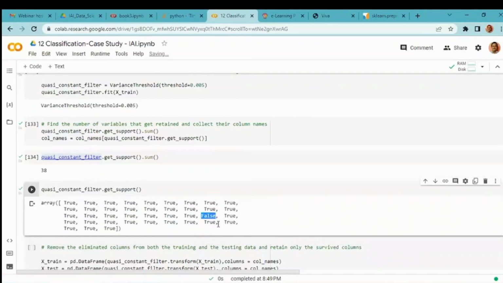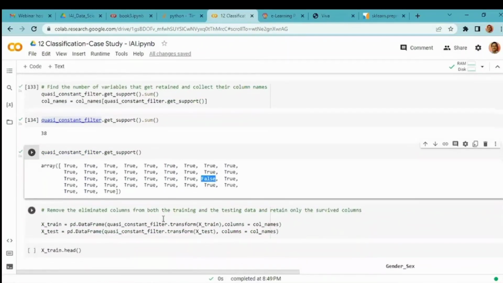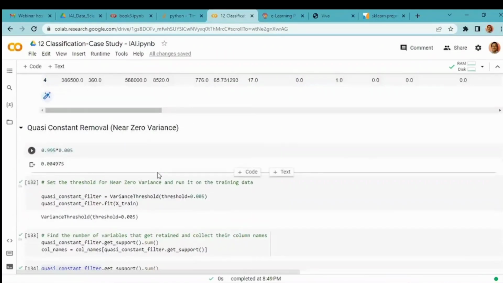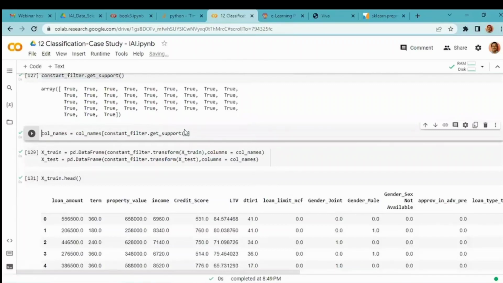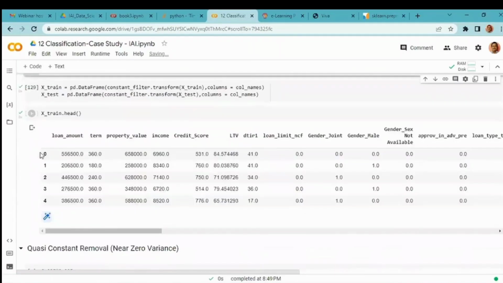You can check which is that particular column, and you would remove that column from the data. And I'll have to update my column names also accordingly.